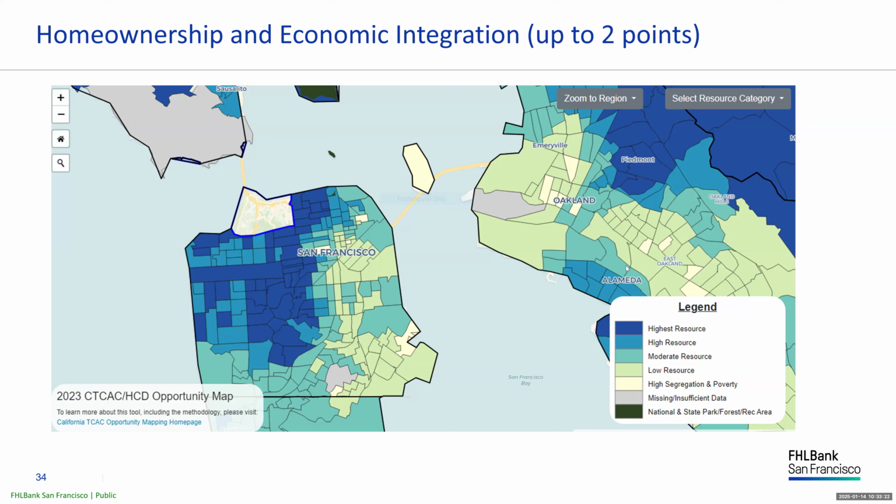Non-California projects must provide a printout of the project census tract from the website of the Federal Financial Institution Examination Council showing the project's location in an upper income census tract. Do not miss out on points for location in the indicated areas. Even if you are unsure your project is in a low-income census tract area, go to the FFIEC or the California Tax Credit Agency's Opportunity Map website and enter the project's address to confirm.